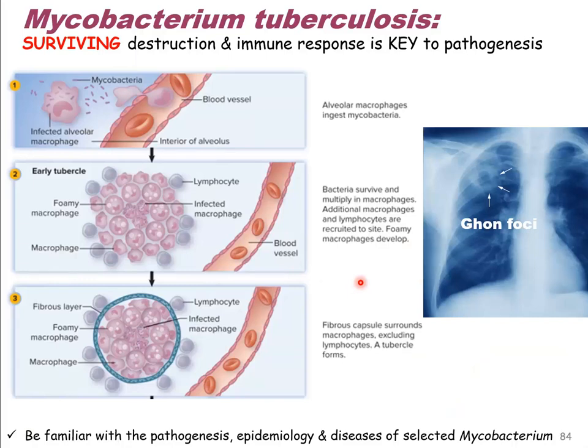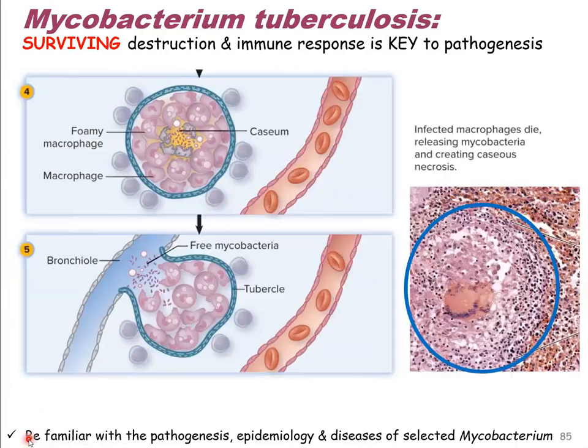I think the video did a nice job. Like I said, the macrophages can't get rid of them because of that waxy wall, and so you get what are called Ghon foci. They just build a wall around it, and so they start taking up places in the lungs. That's what the video was talking about with the invention of the X-ray machine, that then they could watch the progression of tuberculosis. And then you can see that histologically on a slide.